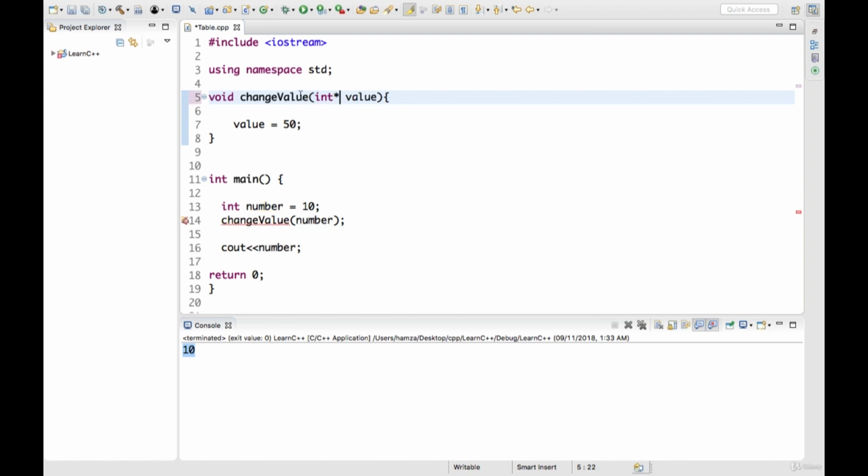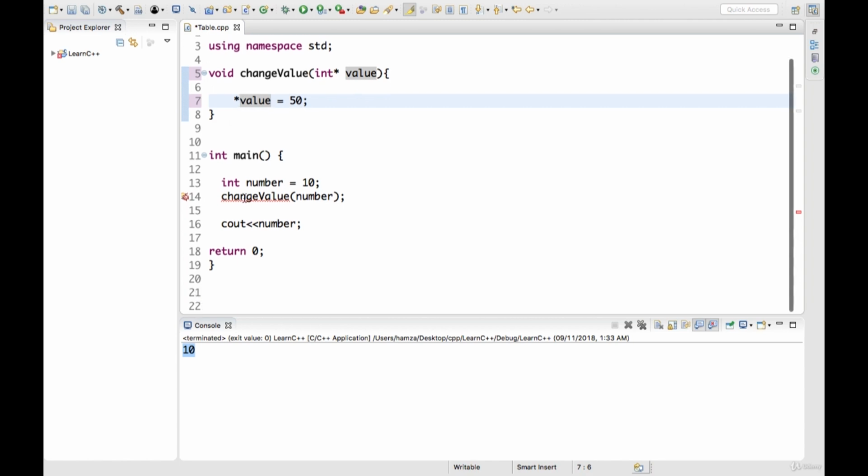Now this function is getting a pointer to some particular value. So it's not a value, it's a pointer now. And as this value will be a pointer, I need to add an asterisk sign in front of it so that I can change its value. Because this value will be the address of some memory location, and to change the value at that address, I will add this asterisk sign.